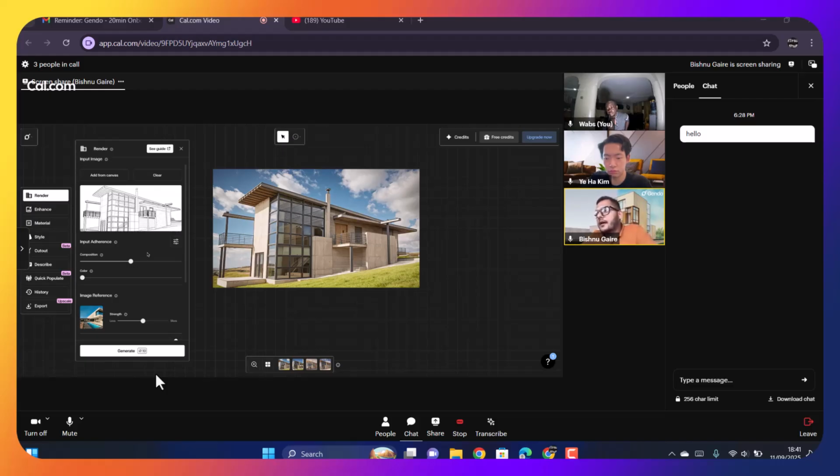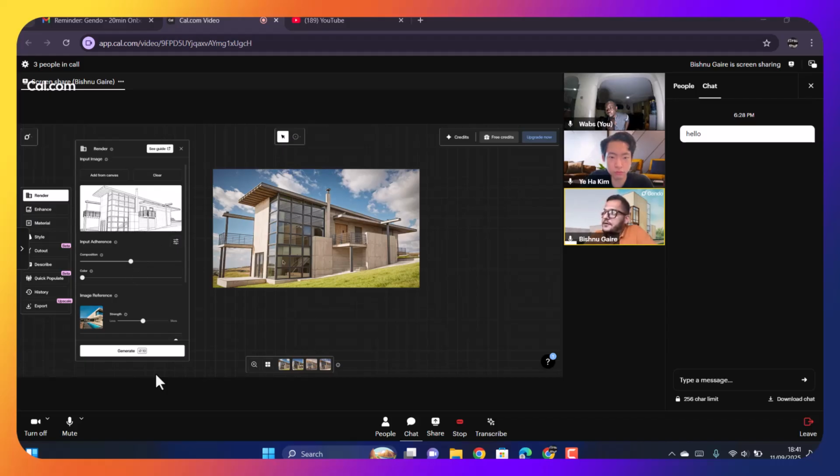For example, if we put the composition all the way up, then it doesn't have any freedom to change the structure. Maybe even the background will not change.